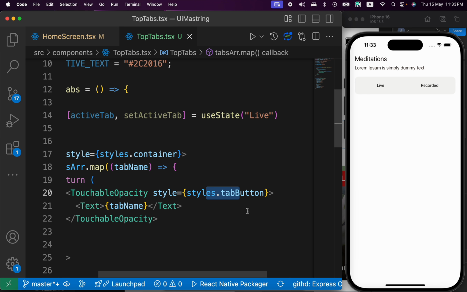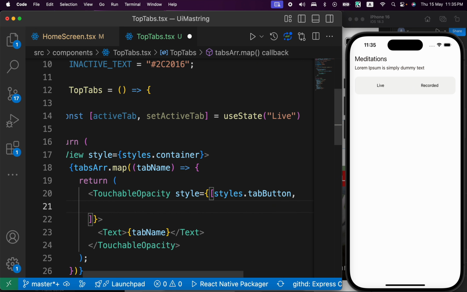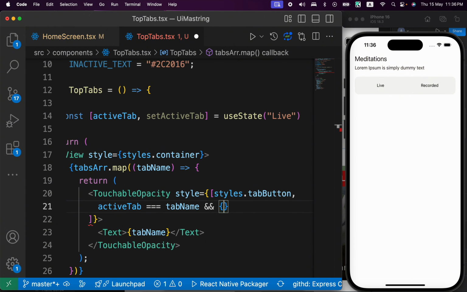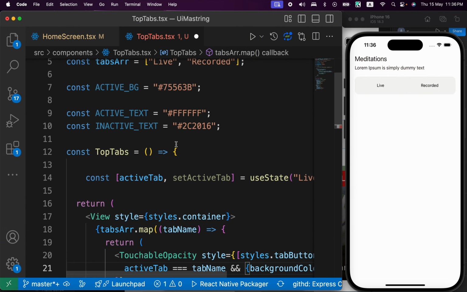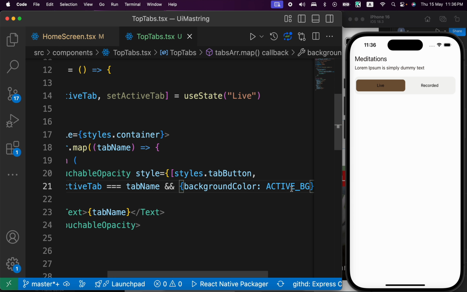Now let's add some styling to our tab button. So we're gonna make it an array of styles and we're gonna add this style here. If activeTab equals tabName, we're gonna add this style. Background color is gonna be activeBG, like this.